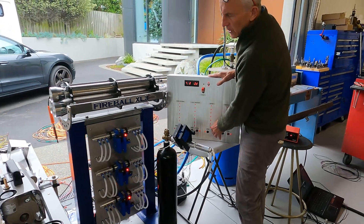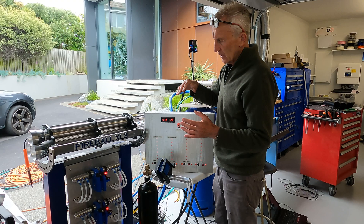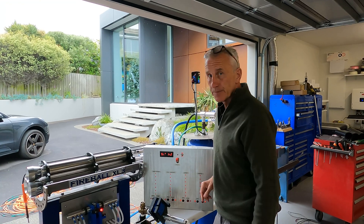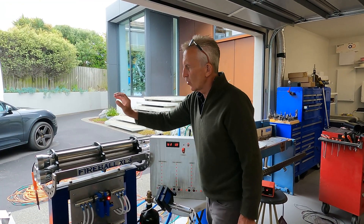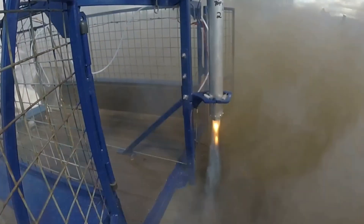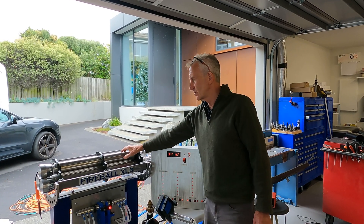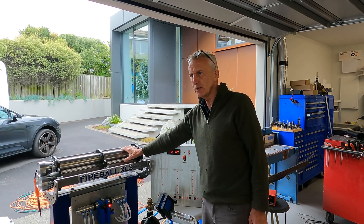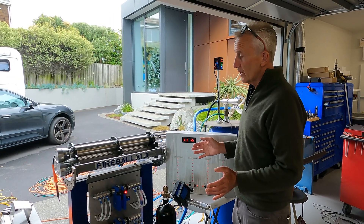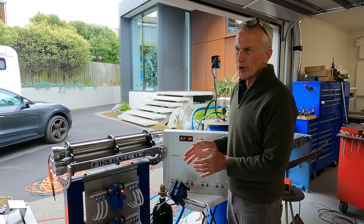What happens to the thrust is, as the reservoir tank starts getting depleted, your thrust starts to taper off. What sort of thrust are you expecting? The angles and internals are all built to that same one that I got shock diamonds out of. I've now got a more superior fuel and I'm thinking I'll get about 120 kg plus of thrust out of each chamber. It is a big variable because I really don't know — it's got new fuel, and we've got better control over the nitrous oxide. I can put more nitrous oxide in.